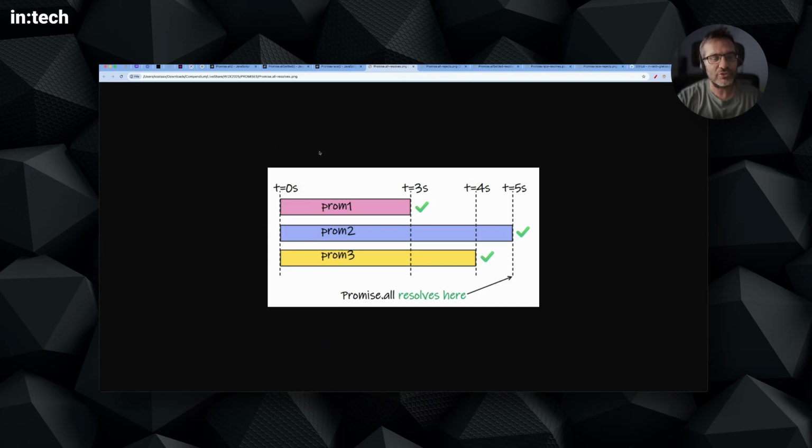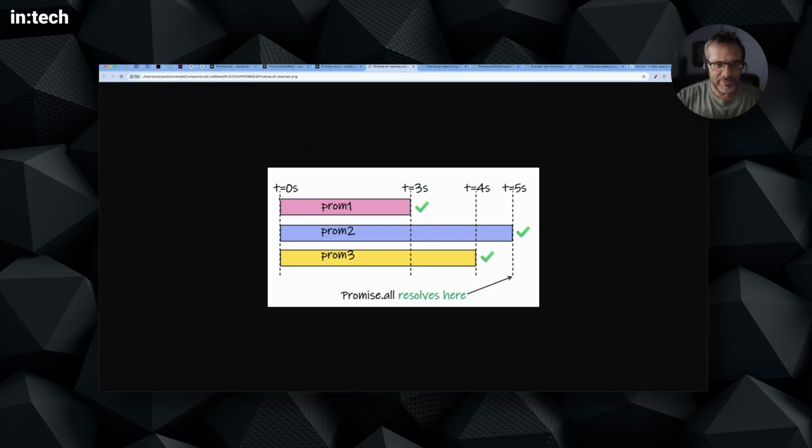All of these methods have to do with handling multiple promises. All three of them are about getting two or more promises and handling the way that they race together or run concurrently, and then at some point finish, and we want to do something with the result of these promises. So you would go into Promise.all, allSettled, or Promise.race if you want to deal with two or more promises. Now, I'm going to start with Promise.all, and let me explain this diagram a little bit.